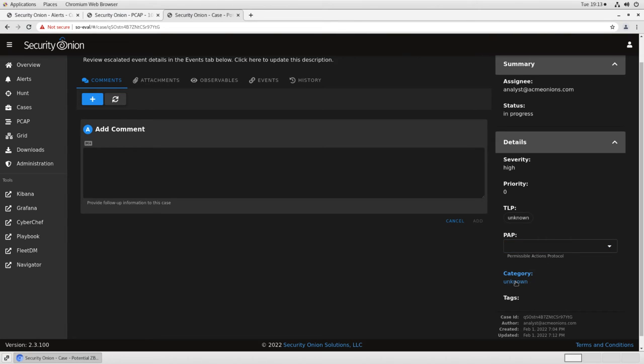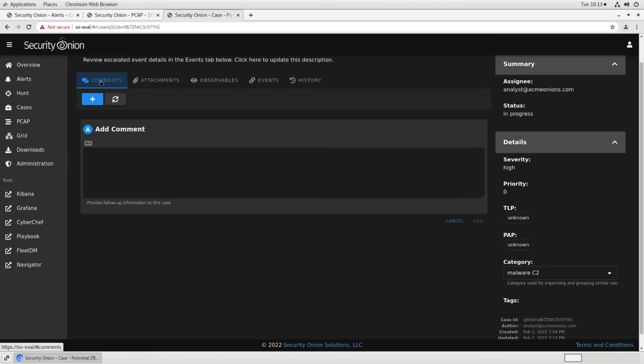We do have the capability to add categories. So you can either select something from the dropdown or you can add something new. We can call this malware C2, and we'll add that as a category. And now whenever somebody wants to select a category, it will be added to the list. There is also a tagging infrastructure, so if you want to tag stuff according to certain things, perhaps the department where the endpoint is, or the section of the network, or the facility, or the data center, whatever, you can add those tags and then use them later to correlate and do reporting to figure out where your issues are.